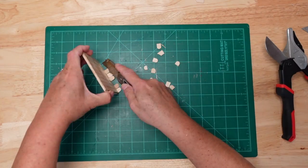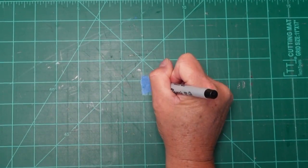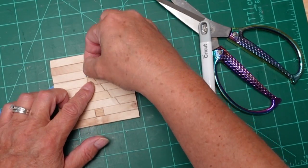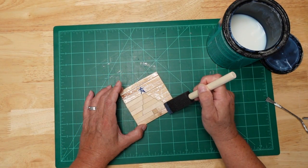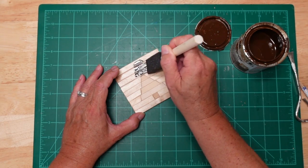But wait, Pebbles, the tree should have a star. I got you. Get a piece of masking tape and draw a star on it. Cut it out and position it on top of the tree. Paint the polyacrylic on all the outer pieces. Peel off the tape and stain the tree and the star.